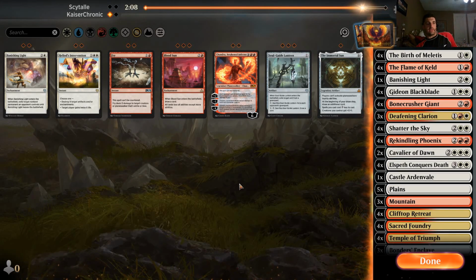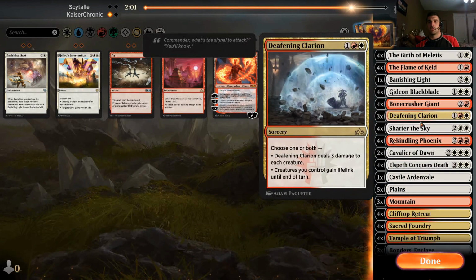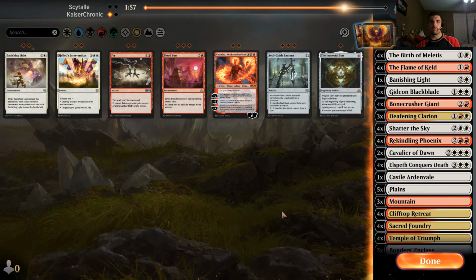I wonder if we want, like, Thalia in the sideboard. That could be an option. It's a little awkward with our board removal, but yeah, I don't know if Thalia would be that good. You still want to remove their creatures and stuff. Chandra is interesting. It seems a little slow for what they got going on, though.